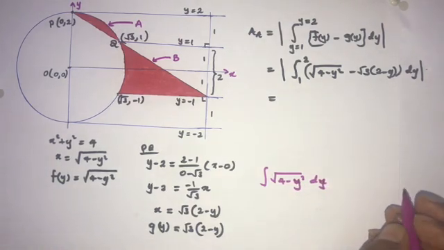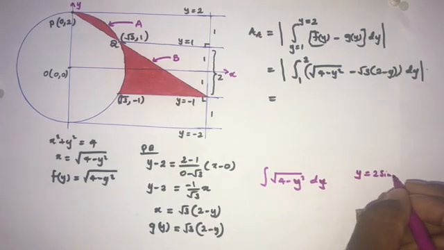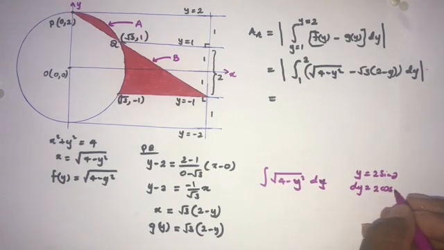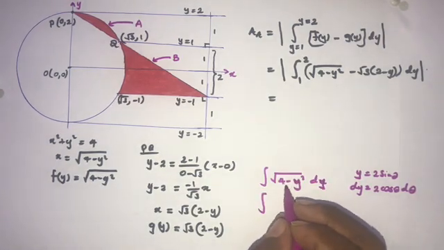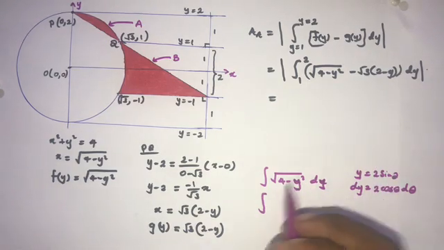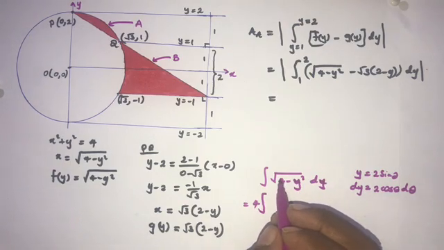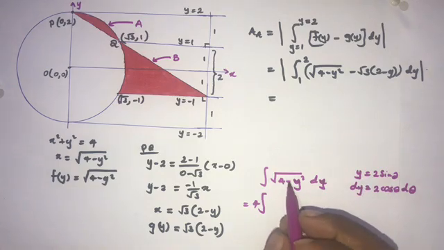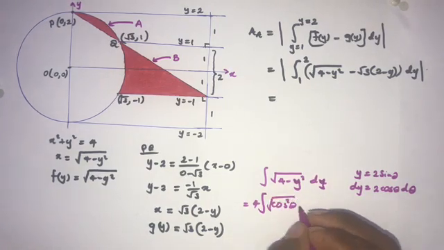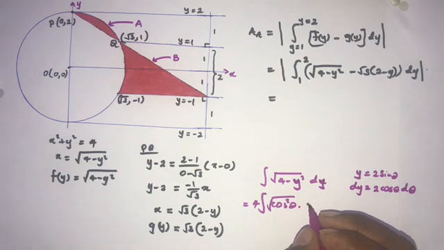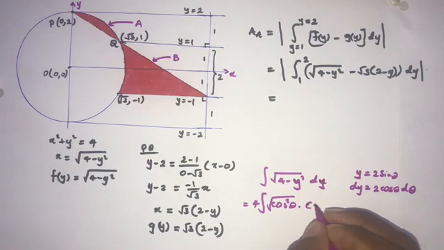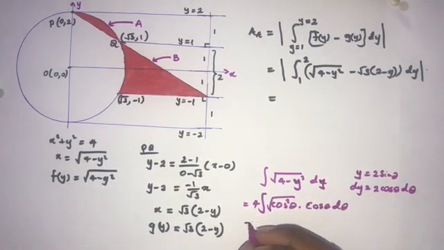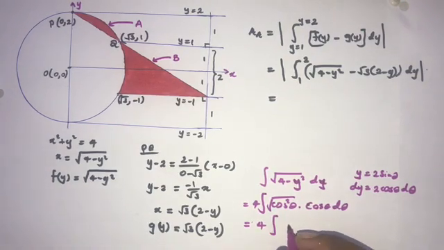Now we can use the substitution method. If we take y equal to 2 times sine of theta, dy is equal to 2 times cosine of theta d theta. Okay, then we can plug in. Now 4 minus y squared is 4 times sine squared of theta, so we can take 4 as a common factor. Inside the square root we will have 1 minus sine squared of theta, which is cosine squared of theta. With dy equal to 2 cosine of theta d theta, including this 2 and this 2, we will have 4 times the integral of cosine squared of theta d theta.